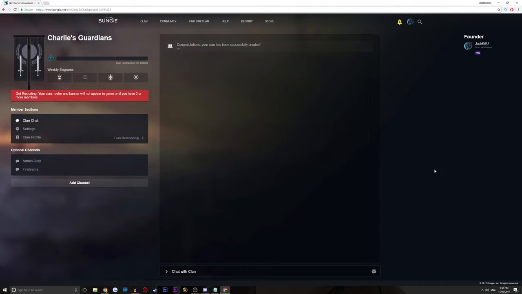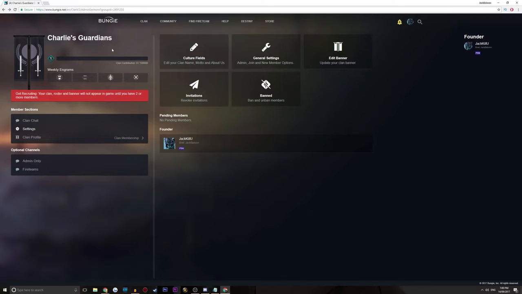Also, there's a Discord set up for this clan. And I'll link the Discord below. And it's quite easy. Everyone's using Discord these days anyway. So, no stress there. Charlie's Guardians. Leave a comment below saying, I hate Charlie's Guardians. I wouldn't mind joining an Australian-based clan and you guys sound cool, but this is an option.